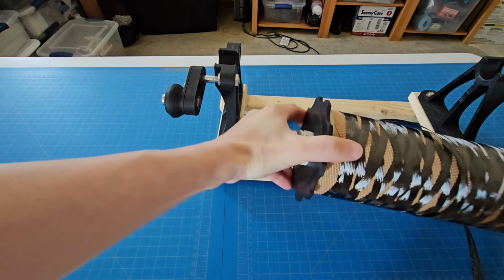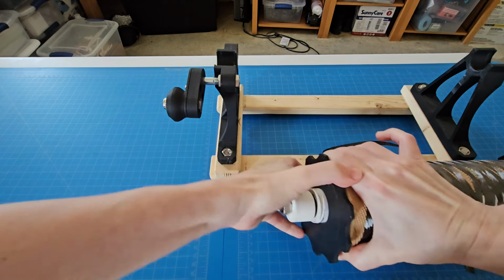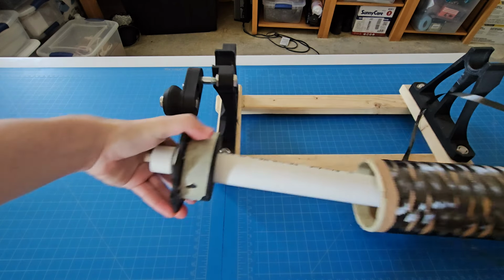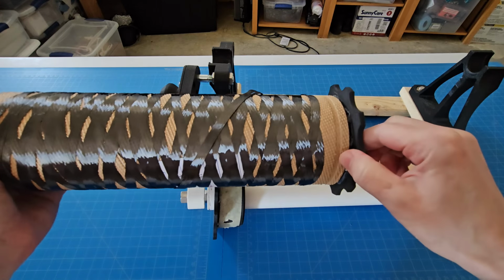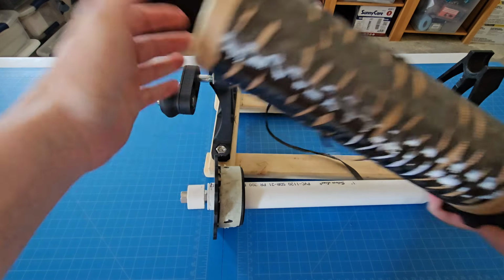Let's see if I can get this out. It's just pressure fitted, I think. But my goodness, that's a tight pressure fit. There we go. Same concept as the new one. These were kind of glued in and pressure fit. This actually broke already, so I hot glued it back together. It was really never meant to be used as much as I used it.